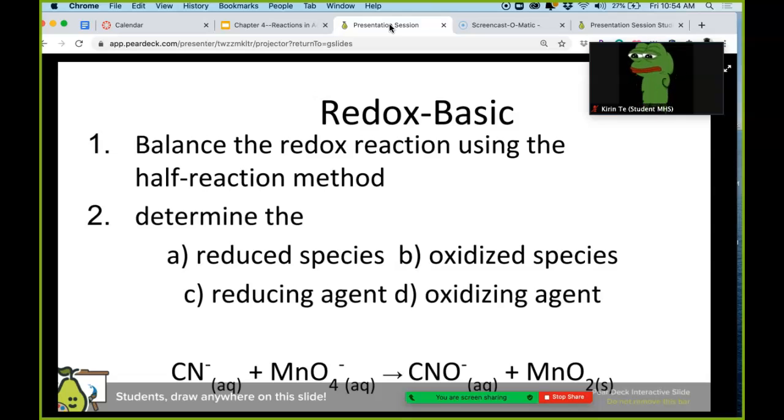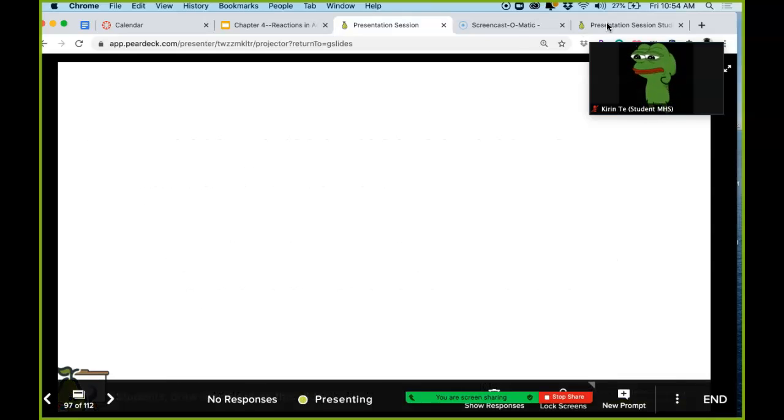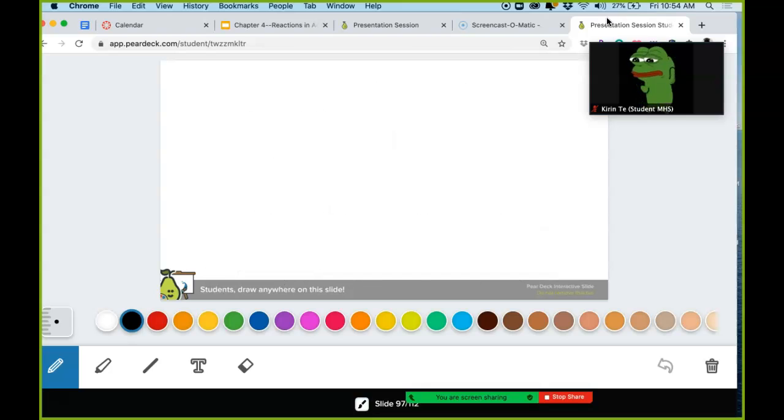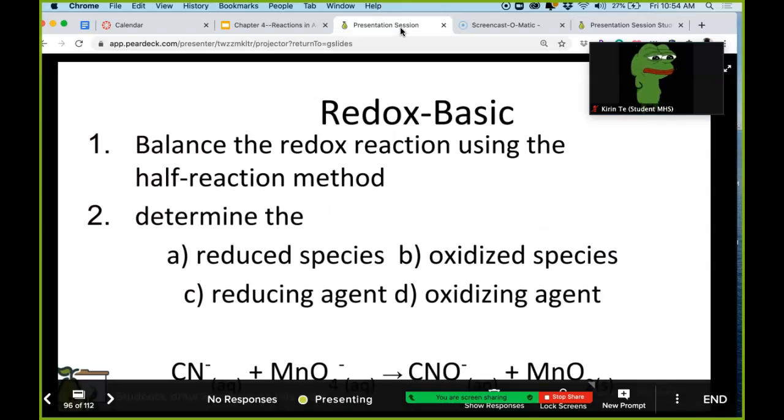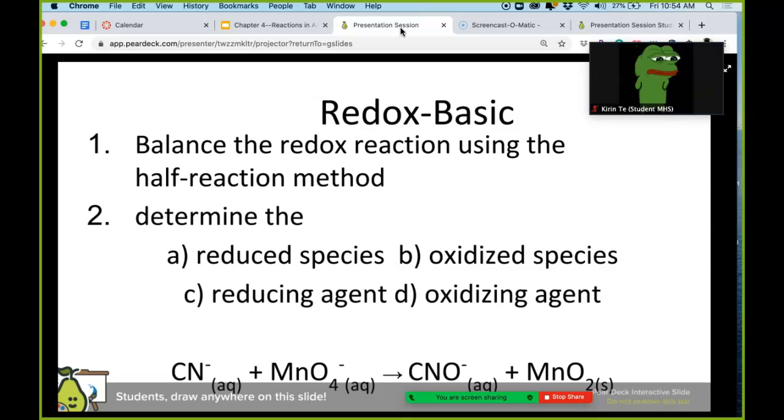So I want you to try. Now, I've done 3 examples with you. So hopefully you can try to do this a little bit on your own. I'm going to be working it out, but I want you to please try to do this at least a little bit independently. And then I'll show you what it being basic means in terms of the difference. But for now, I want you to balance it just like I've been showing you how to balance it. Split it in half reactions and then go from there.